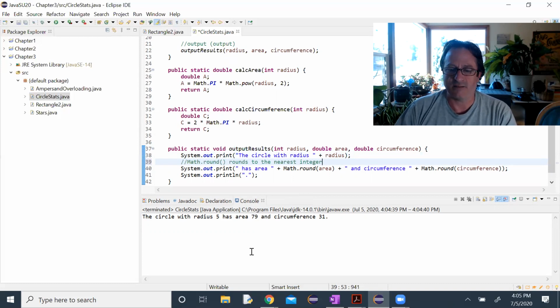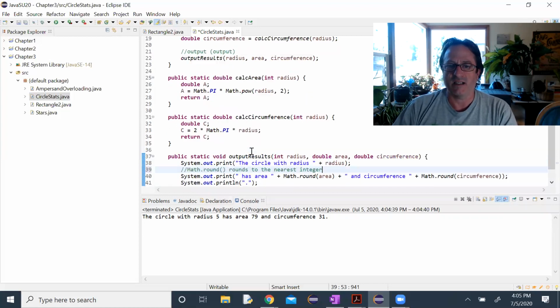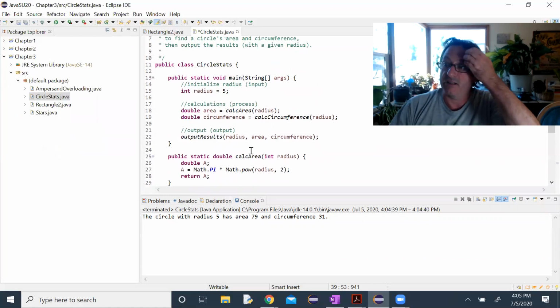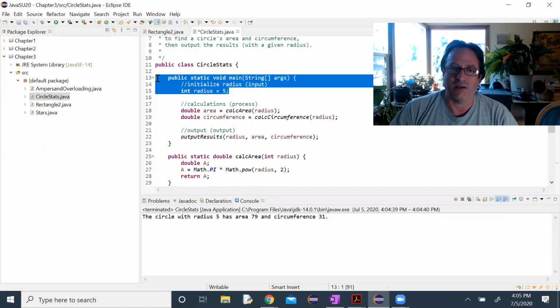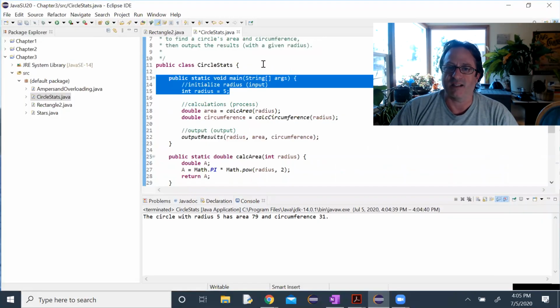Okay, I think that's it. And then the next thing we're going to look at is using a Scanner to get user input, and how that would sort of change this first part of the code. Maybe we'll do that for the same code. We'll modify CircleStats so that the radius is coming from the user as opposed to coming from something that's given in the problem.